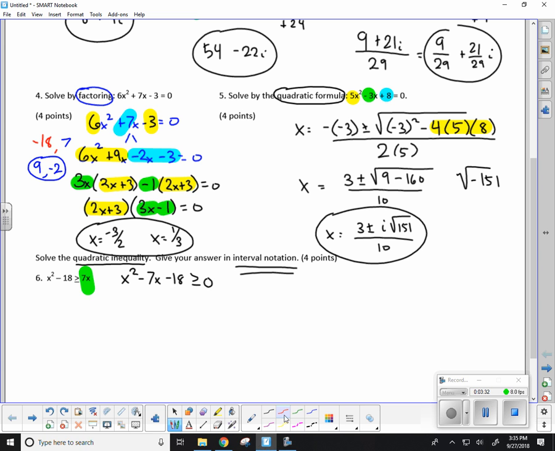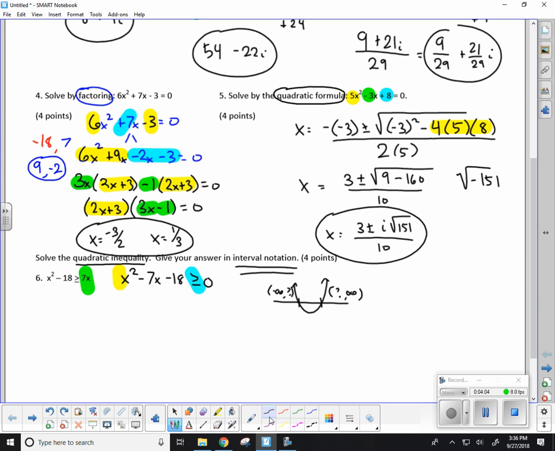And this greater than 0 tells me I'm looking for where the function is going to be positive, where the parabola is going to be positive. It's also positive over here. So that tells me this, if I'm picturing in my mind a parabola that opens up. And if that parabola crosses the axis, if there's two real solutions, the positive parts are going to be from negative infinity up to something and something to infinity. That's kind of the mental picture that I'm forming.